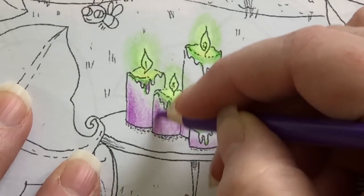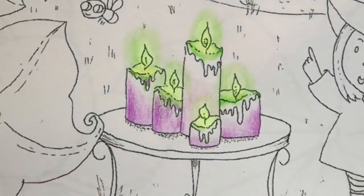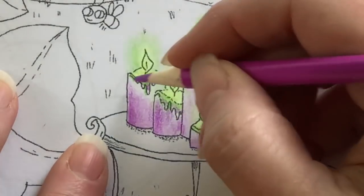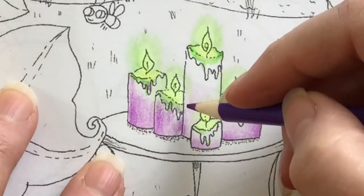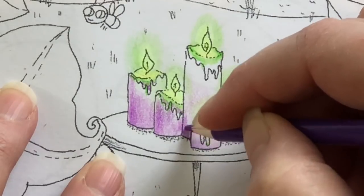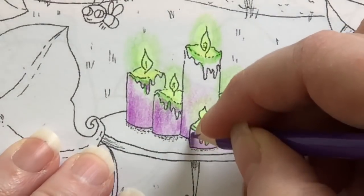I'm leaving, as you can see, a little edge on the left and the right side of the candles because some of that glow, back to the 45, some of that glow from the moon would give an indication that it's sort of like wrapping around the candle. And I leave the center part of the candle also slightly lighter than the edges to give that cylindrical shape.